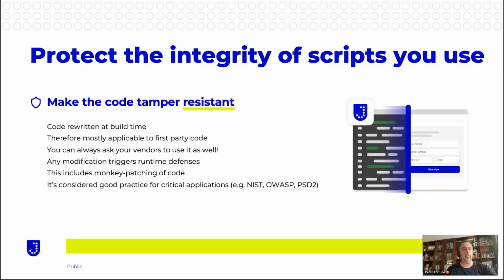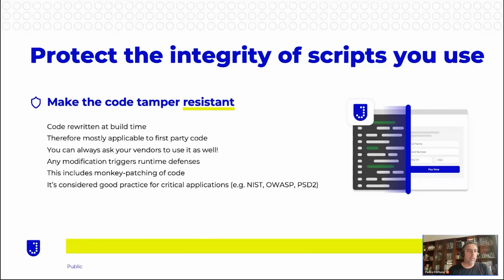Another way to do this is by making these scripts tamper resistant. This mechanism involves rewriting the code, which is usually done during the build process. Because you only control the builds of your part of the application, not of the third-party scripts, it could feel a little bit similar to sub-resource integrity, because you cannot tamper protect third-party scripts.